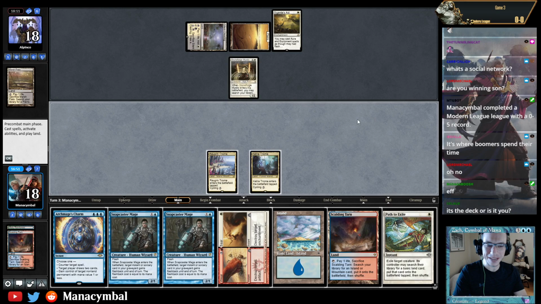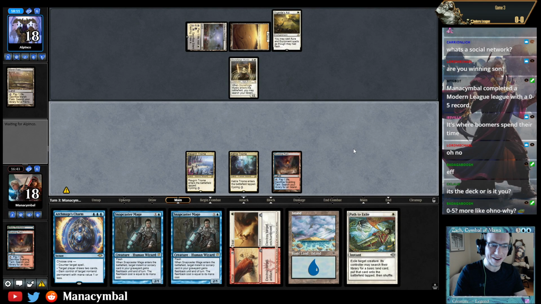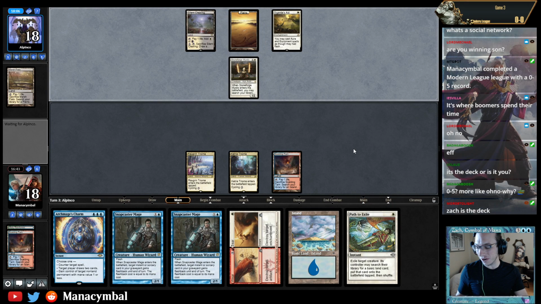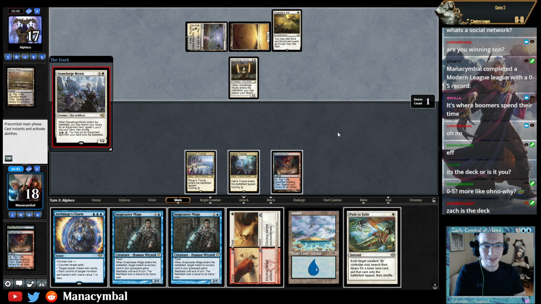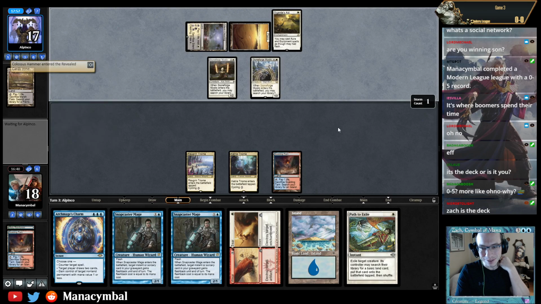Is it the deck or is it me? In the case of the last one, it was just truly horrendous variance. We went and looked at the list afterwards, and all the issues we were having weren't structural problems. It just happens sometimes that everything goes awful and you lose. Magic is a cruel game sometimes.